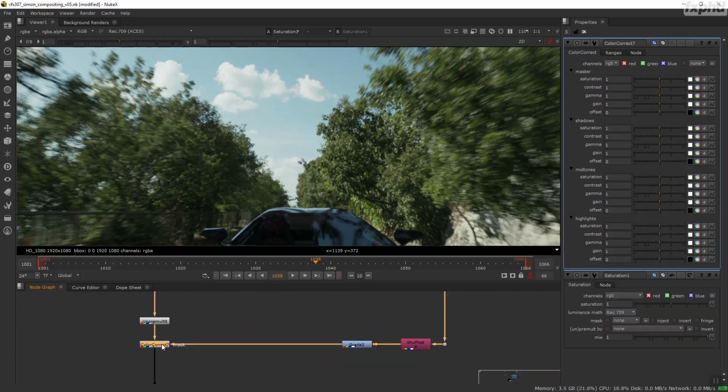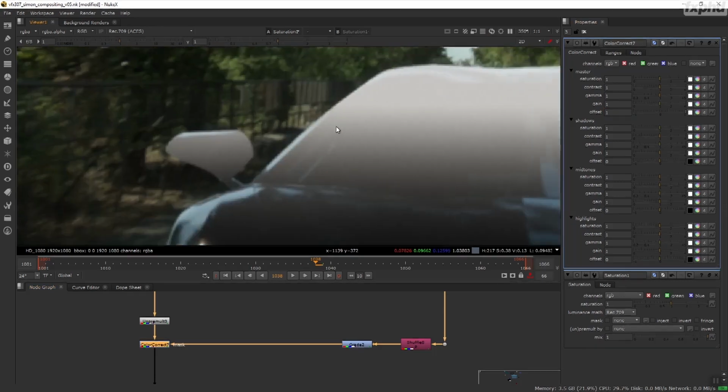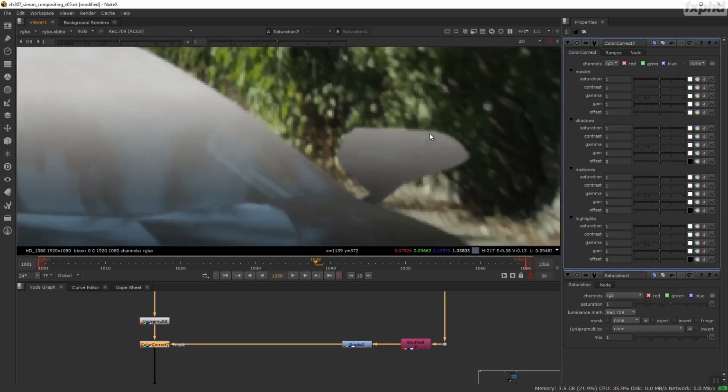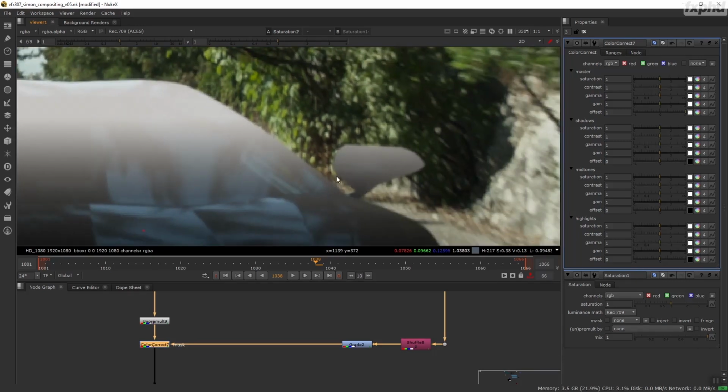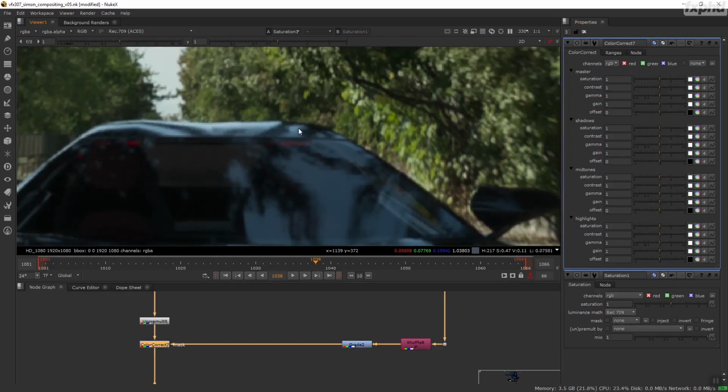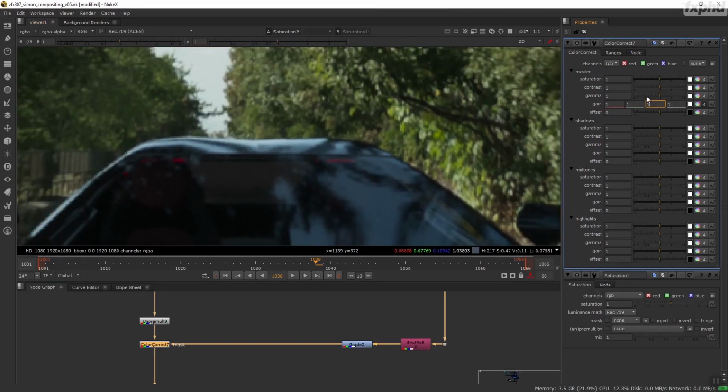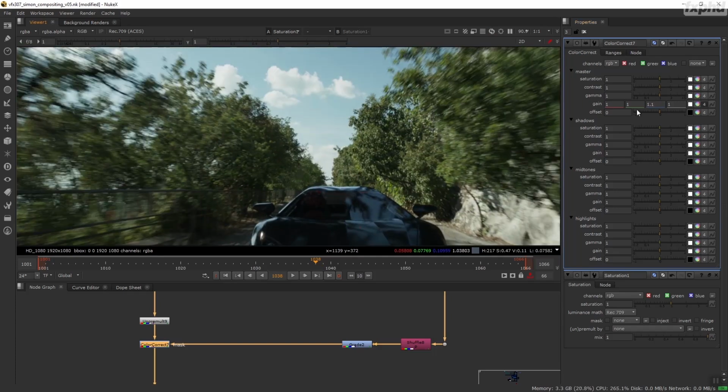So let's say I'm applying the grade here through the alpha. If I were to put a CD value in the offset, I see that everything is okay. I'm pushing the values and I see that I don't have extra weird edges or halation. So I know that my premult and unpremult workflow for now is correct. And I'm going to just split it out and increase the blue a bit, and maybe reduce the green a bit. It's a bit too much.